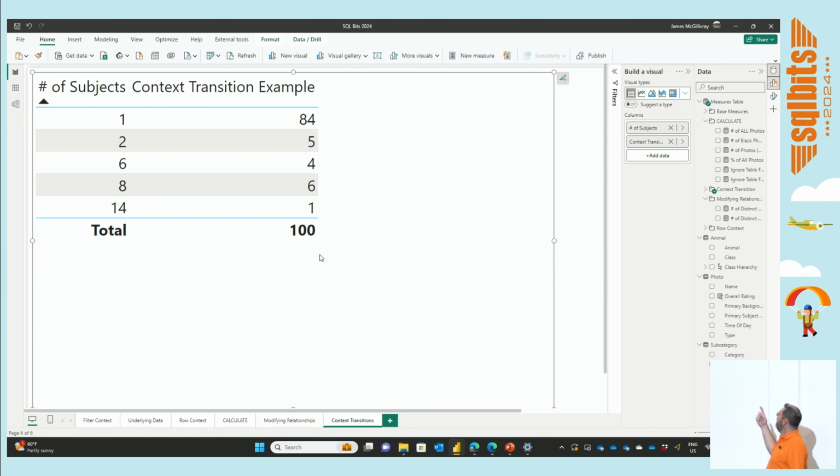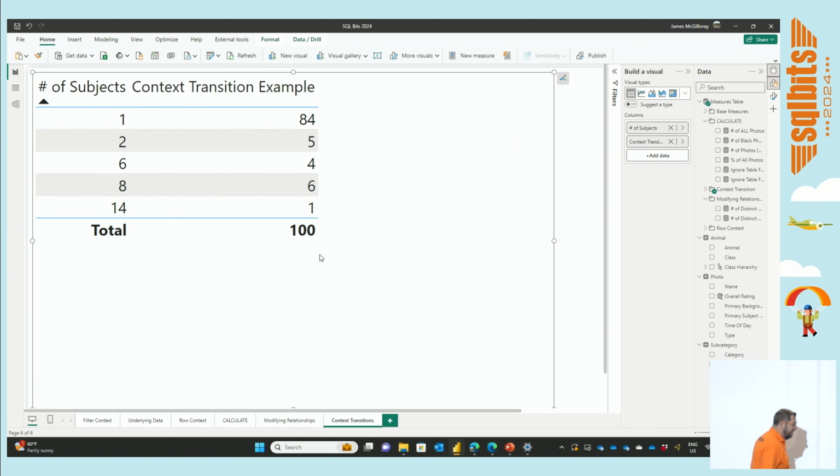And that in total will bring back 84, because it'll go 7 times 12, 84. So this is kind of counterintuitive, but it does show that it works on the row context. It has nothing to do with this visual. It has to do with that value within my data set, okay?